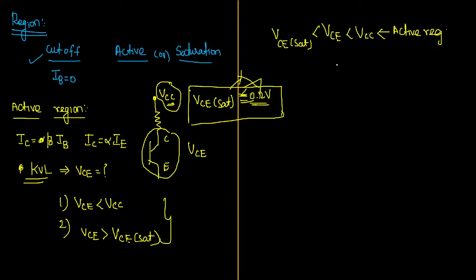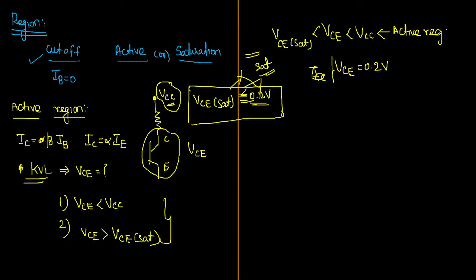Further, you can also write this. Suppose, sir, what I did is I went through the saturation region. If you assume active region and travel, it is okay. But sir, at the start I assumed the transistor is in saturation region. When you assume that the transistor is in saturation region, then you are asked to calculate the value of collector current. So if you assume saturation region, you can fix the value of collector to emitter voltage as 0.2.